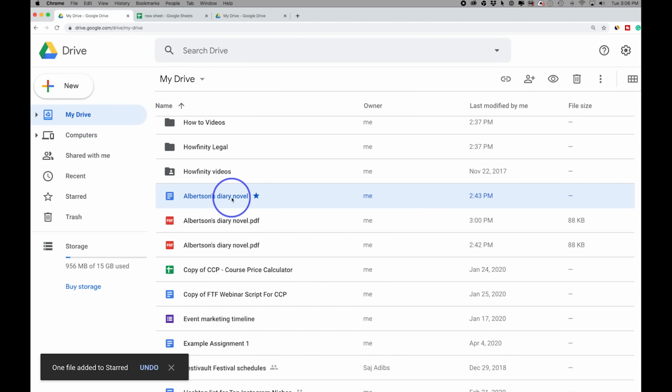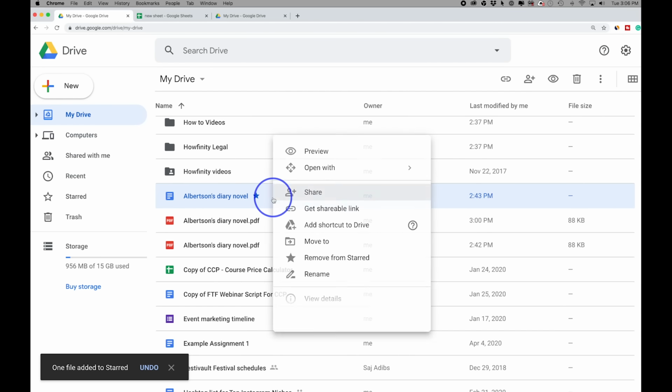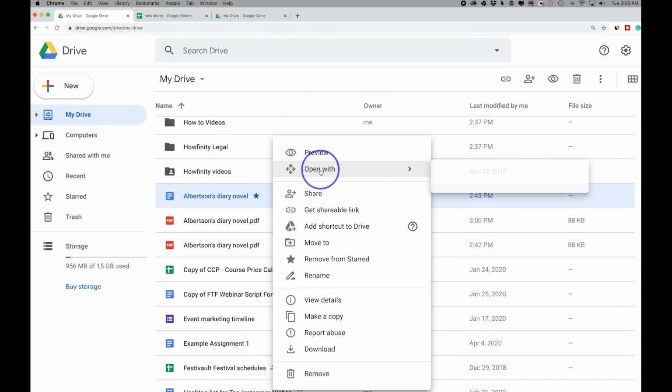Now, since I'm showing you right-clicking on different documents, if you right-click on a document, you're going to get multiple different options. So you could open the document or preview the document. Sharing, we're going to talk about, so these two are related to that. You could go ahead and favorite or rename it. But one of the most important ones is you could download a document too.